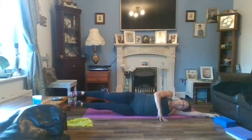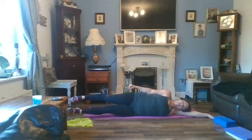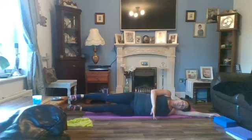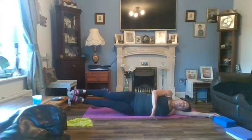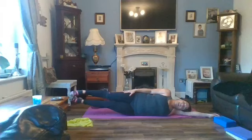Teeny tiny little scissors. 10, 9, 8, 7, 6, 5, 4, 3, 2, 1. Hold it here, extend them both away from you and up. If you can, tuck the pelvis under, belly button to the spine, inhale to prepare, and exhale, shh, increase that engagement. Last time, inhale, increase, shh, and release it down. Bend and rub.